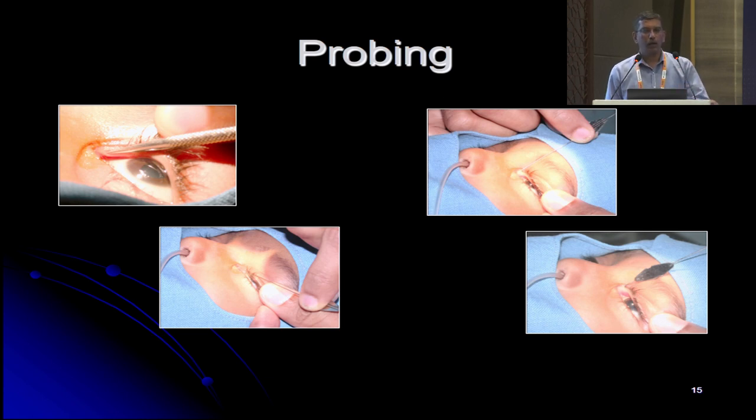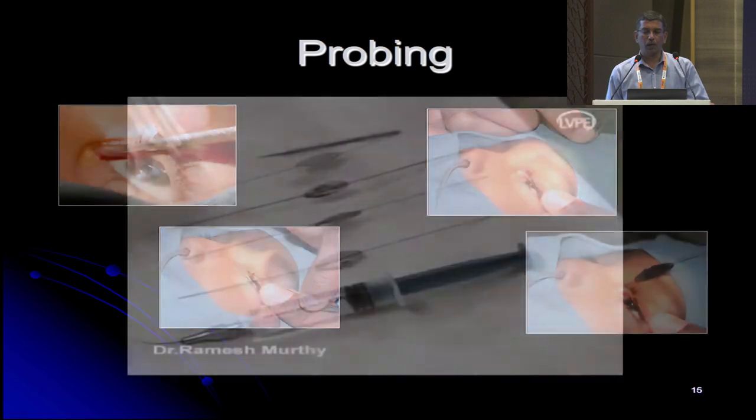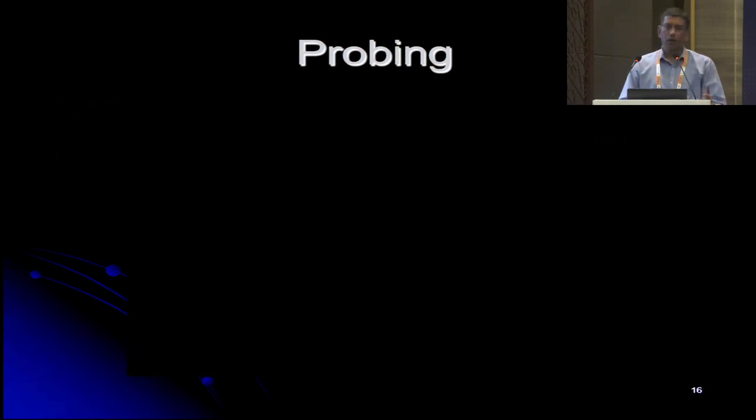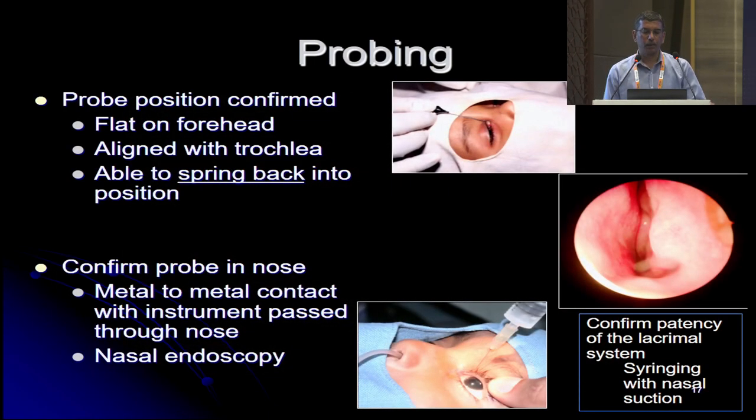So you start with the upper. The direction should be downwards, medially and backwards, so that it enters, and you feel the firmness when it enters the bony part of the lacrimal duct. Feel where the obstruction is, and try to open it clearly. At the end of it, you can push fluid to check patency. What else can be done to check whether the direction of the probe is properly directed? Position of the patient is most important. Continue the probing, and at the end of it, you can use the nasal endoscope to see the probe, or you can see the metal to metal contact. So you are sure that you have entered the nasal cavity and not a false passage.